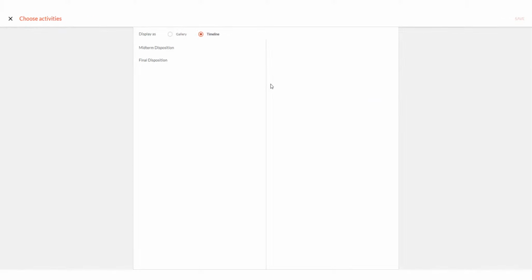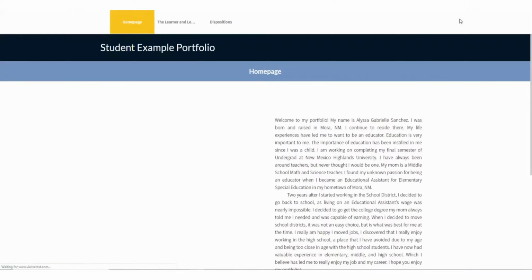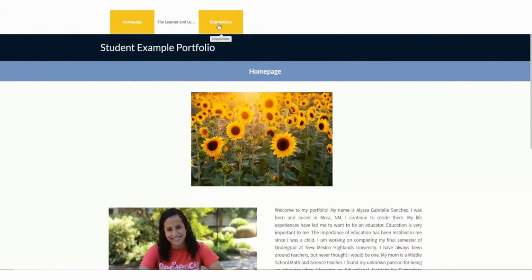This will bring up a menu with all the various assessments related to you that have been completed in VIA. Click on any of the assessments, and then click on the checkbox button to include it on your timeline. You can add as many as you want, but when you're finished, make sure to click Save. If you preview your portfolio, you'll now see that the link to the assessment has been added.